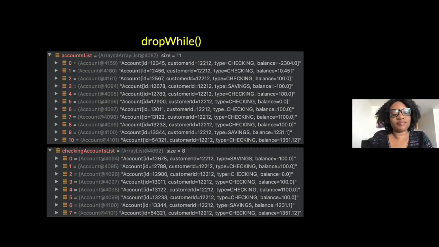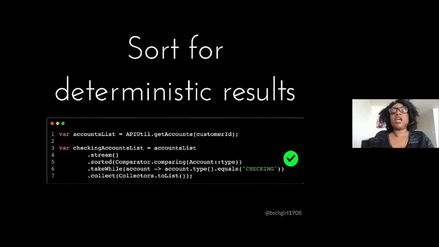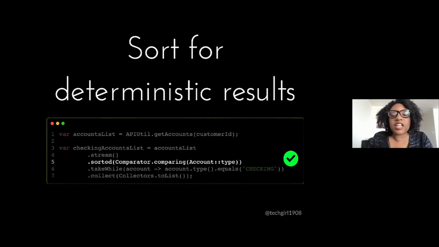All right, so you might be thinking, why on earth, Angie, would I want to use takeWhile or dropWhile, right? The examples that I showed you were a bit of a brain tease because the lists weren't sorted. So the results were indeterministic. However, if you sort the collection first, as we're doing here, it makes a lot more sense.